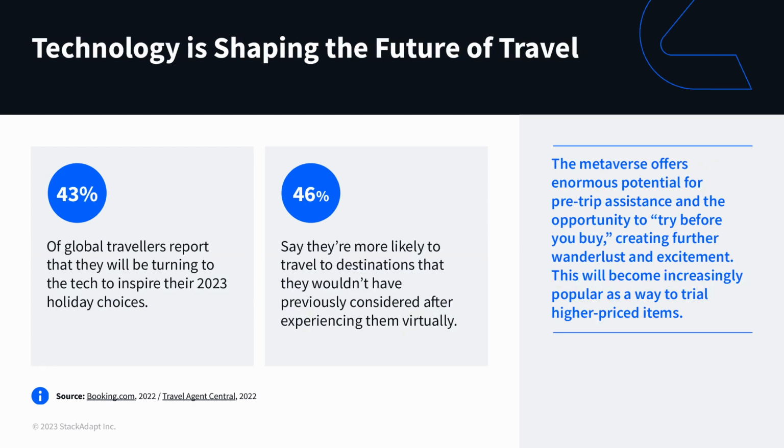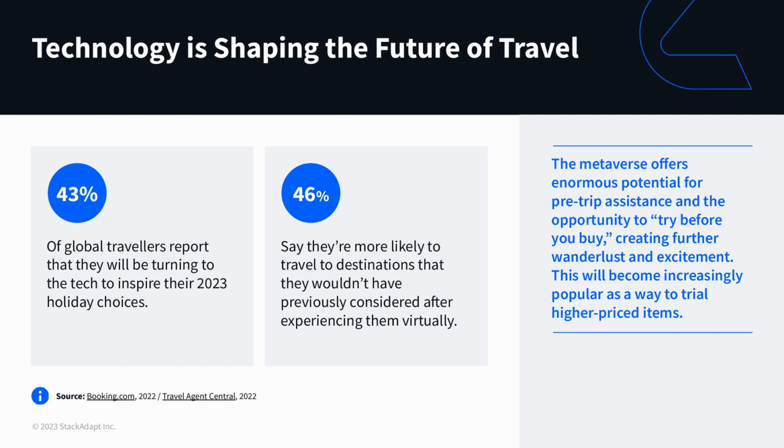So another emerging trend that we're seeing is that technology is really shaping the future of travel. 43% of global travelers report that they will be returning to tech to inspire their 2023 holiday choices, with 46% saying they're more likely to travel to destinations that they wouldn't have previously considered after experiencing them virtually. So there's definitely something to say for being able to tap into audiences that way.